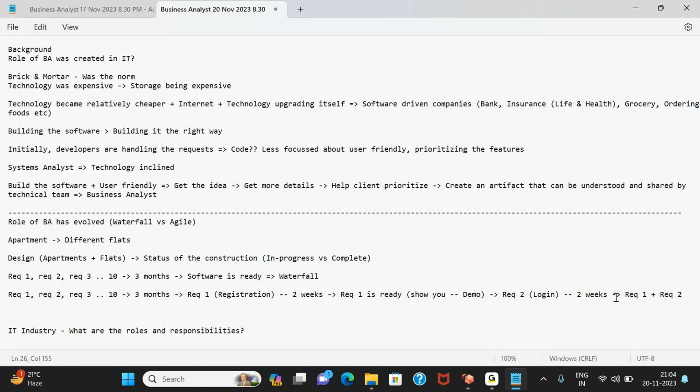So you see what's happening over here is, instead of trying to build all the 10 requirements at the end of 3 months, you build it phase by phase. So you take 2 weeks, get the requirement 1 ready. Then you take another 2 weeks, get the requirement 2 ready, and now you have requirement 1 and requirement 2 ready.